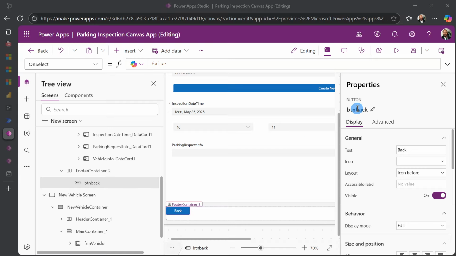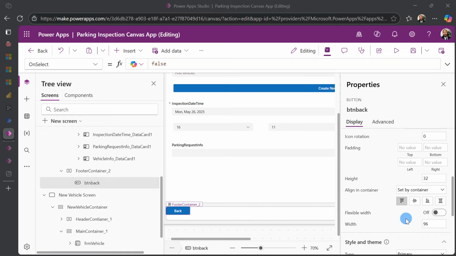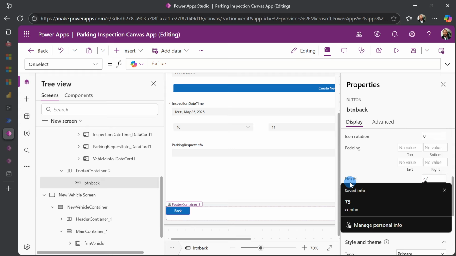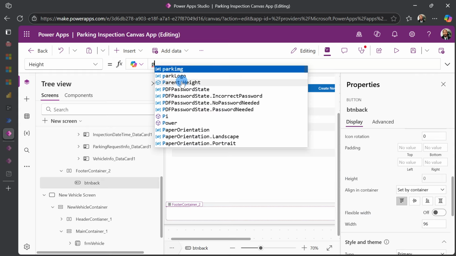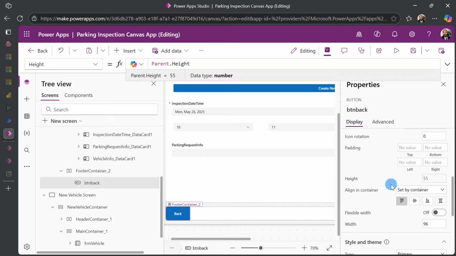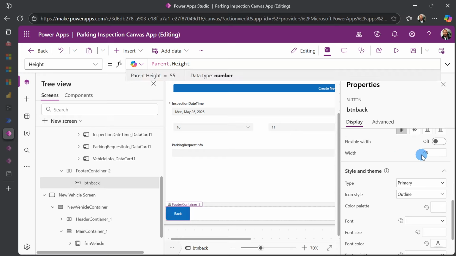The first button, I named it button back, and I gave it BACK. For the height, we're going to make the height parent's height. I'm going to leave the width at 150. I think 150 is enough for it.